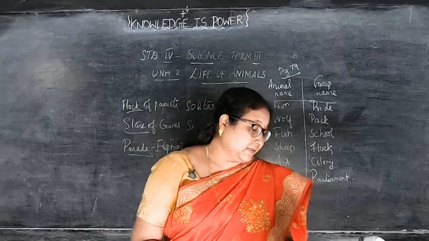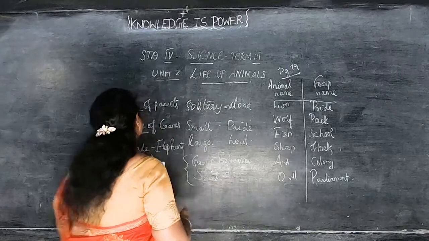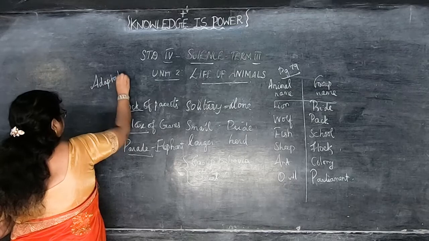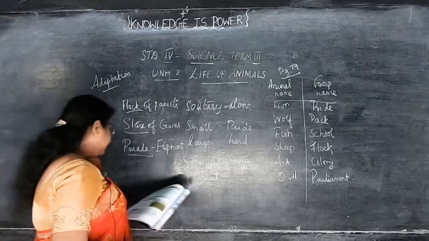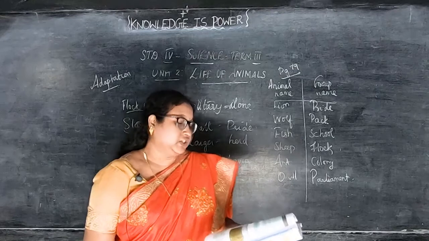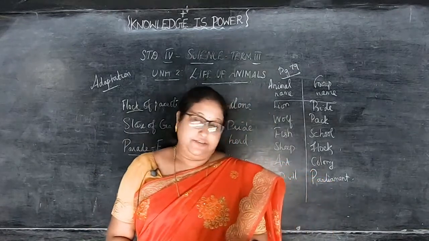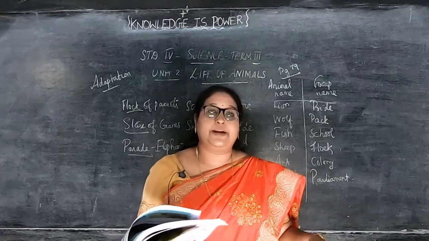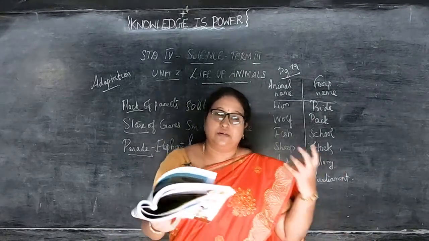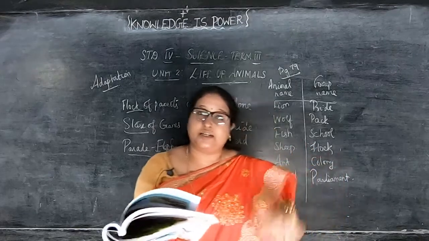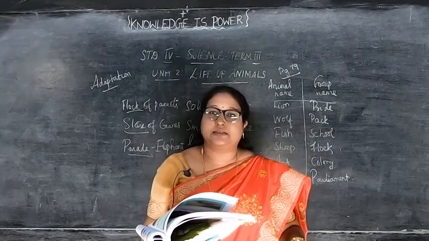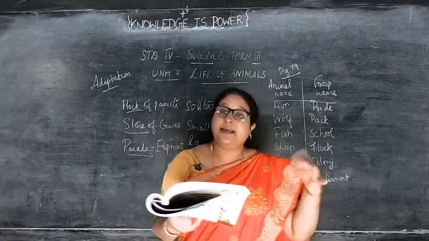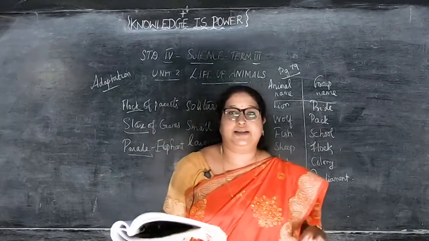Now next they have given adaptation in animals. Now we are going to see this. What is adaptation? Adaptation is the most essential factor of all living beings. The changes in an animal's behavior to adjust with the habitat. Habitat means a living place. So their behavior should adjust with the habitat. That is called adaptation. Now if an organism fails to adapt to that environment, their survival, their living is difficult in that environment.